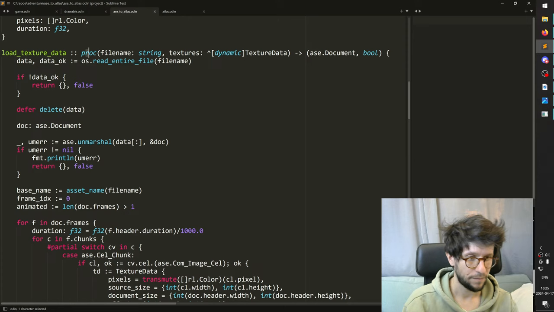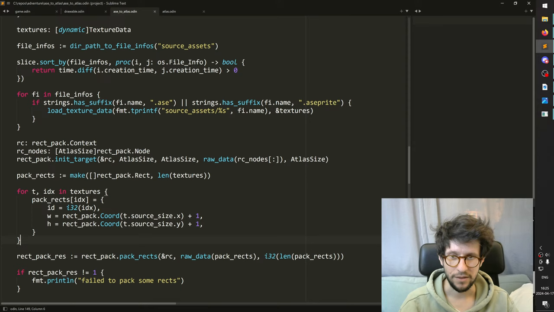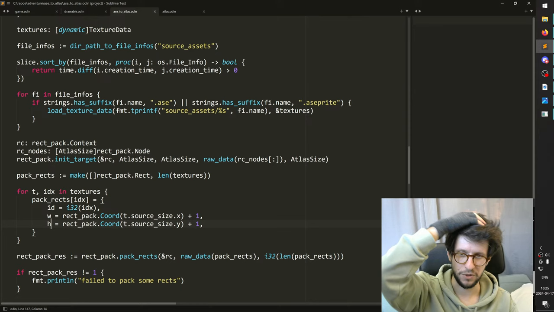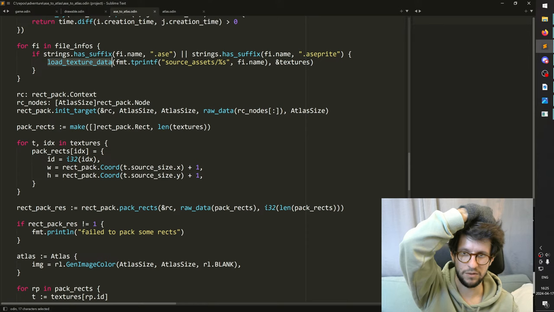And then after it stored it in a list, it goes over all those things and puts them into this format that stb_rect_pack likes. stb_rect_pack is a tiny library whose only purpose is to pack rects efficiently into a bigger texture. So what I do here is I make an array called packRects that has the width and height of each of the separate things I loaded from the Aseprite files, and I also keep the ID in there, which is essentially the index into the list of textures. Then I go through all those, and I tell rect pack to please pack these rects, and it does that. And then I make the atlas.